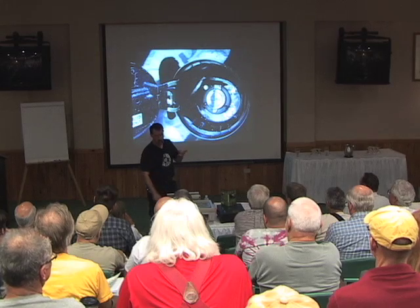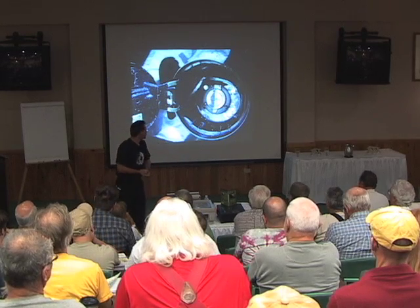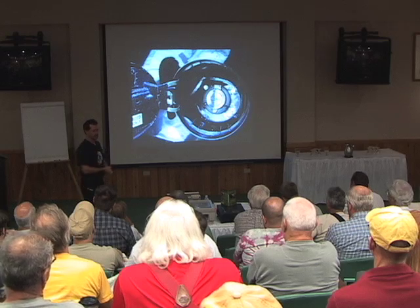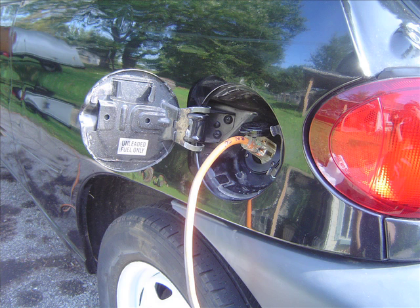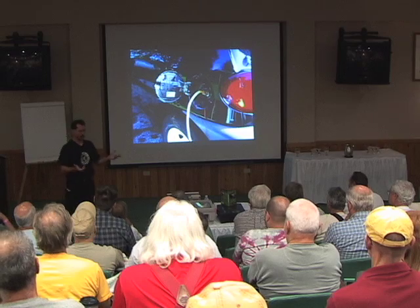To recharge the car you need somewhere to plug in an electric cable — just a regular extension cord. Since I don't have a gas tank anymore, my gas cap really doesn't do anything. I went to the boat store and got a waterproof power connection for a bass boat for recharging the battery. I installed that where the gas cap was, so all I have to do is plug an extension cord in right there. That runs inside to a battery charger installed in the spare tire well.